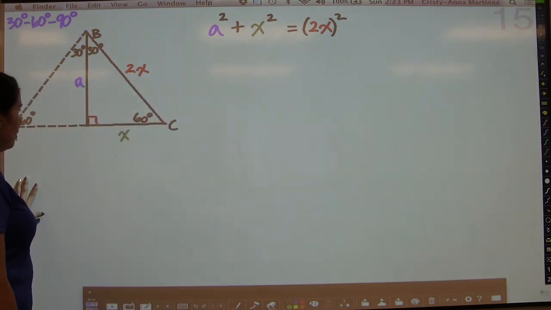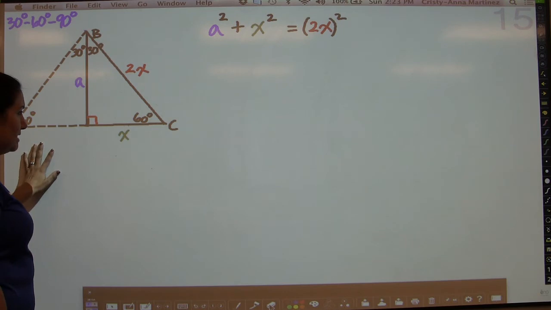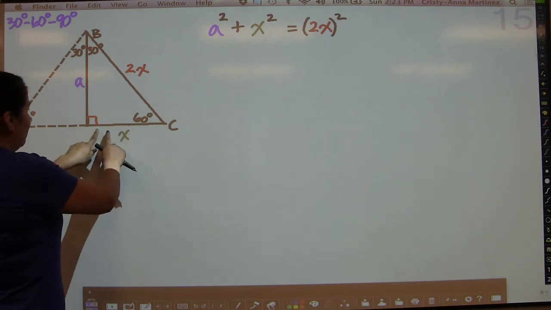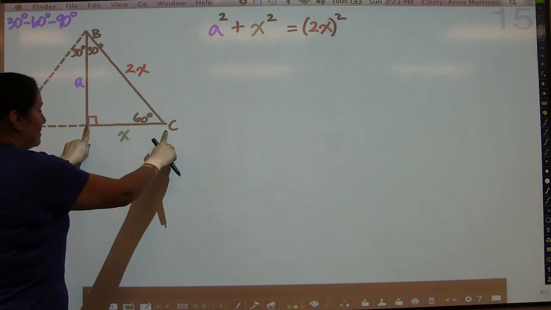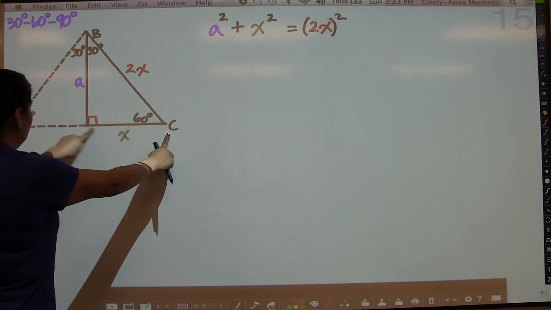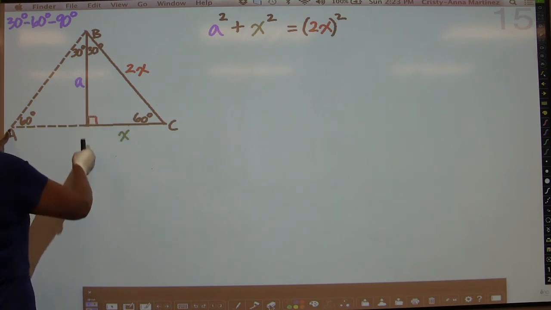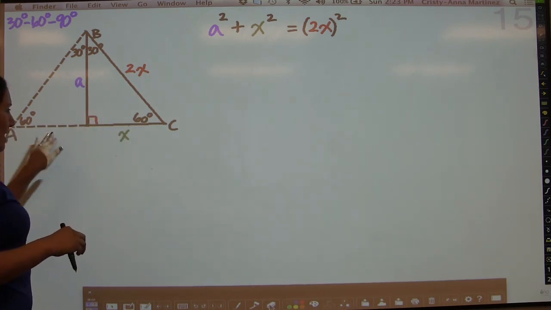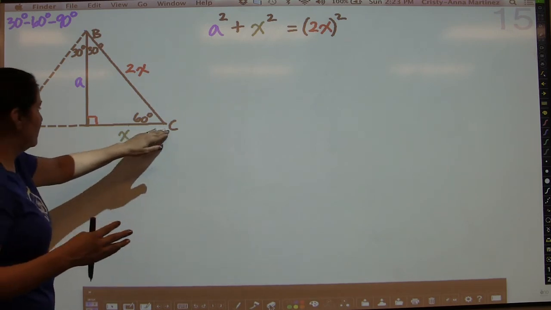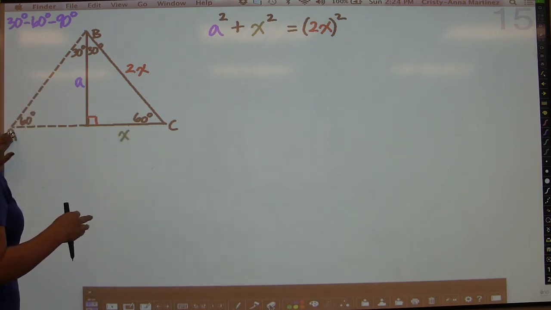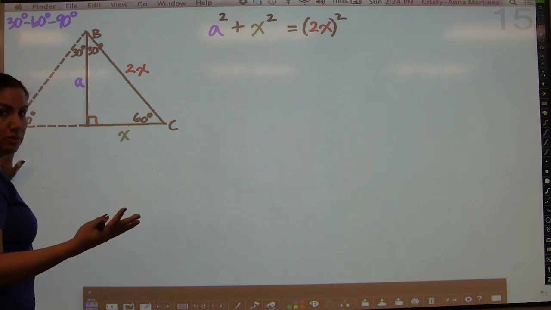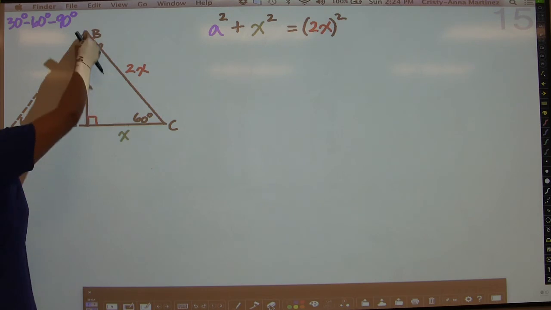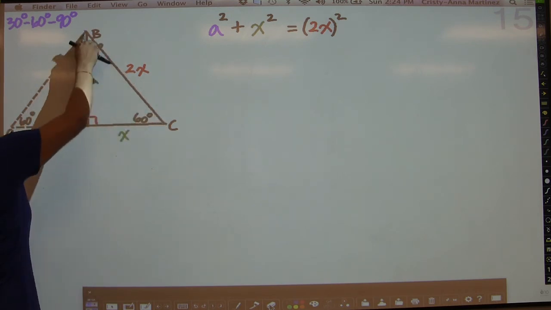But I will tell you that for the sake of making this easy for us, I've indicated that the length of here to here is x, which would mean that the entire length would be twice that, because again it cuts it in half, so that means that these both are the same. So that's x and this is x, so x plus x would be 2x. So this entire length is 2x, and since this is an equilateral triangle, it would also be equiangular. Equilateral means that all sides are the same, so this length here is 2x, this length here is 2x.